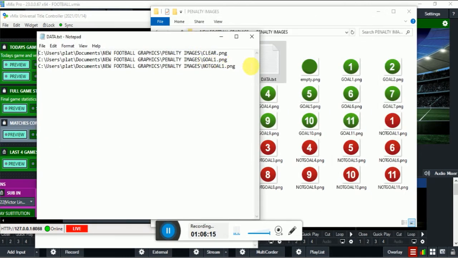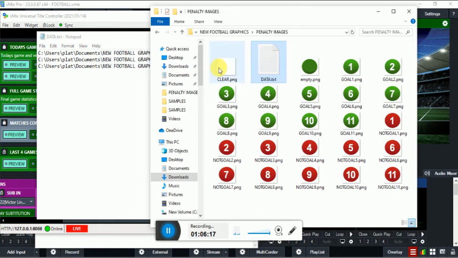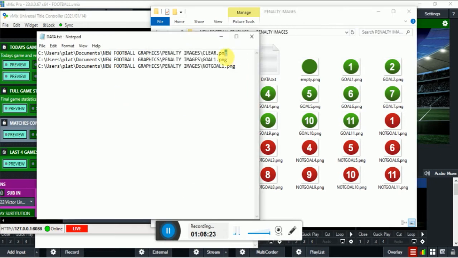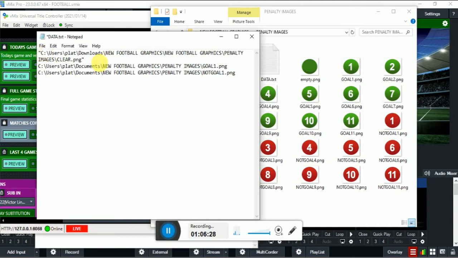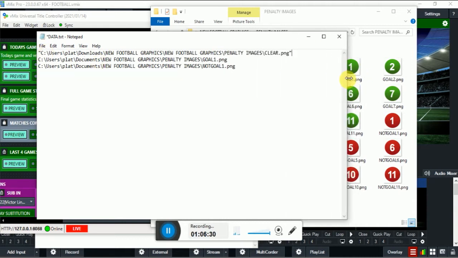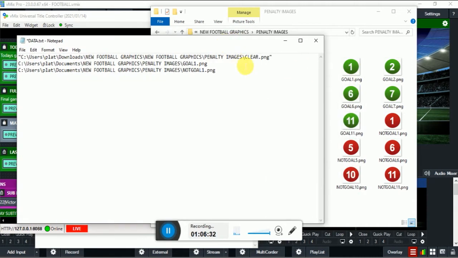First let's select the clear, go in there, copy the path, come here and change this one, save. Let me stretch a little bit. And make sure the columns are cleared. Make sure you clear all these columns, don't leave them there.